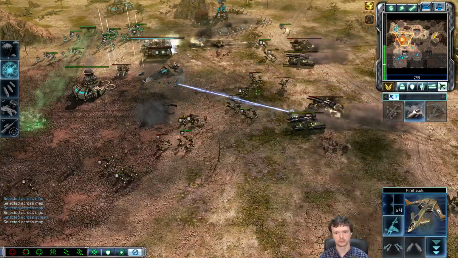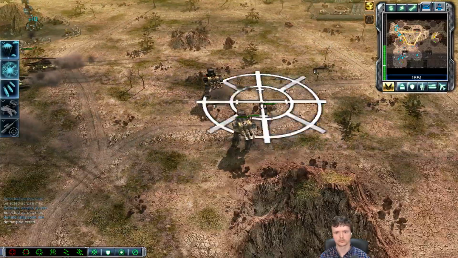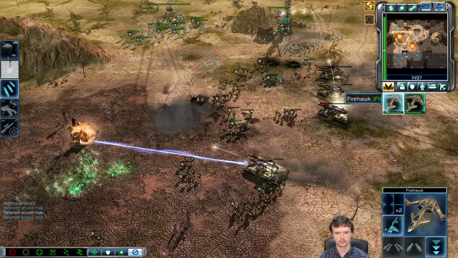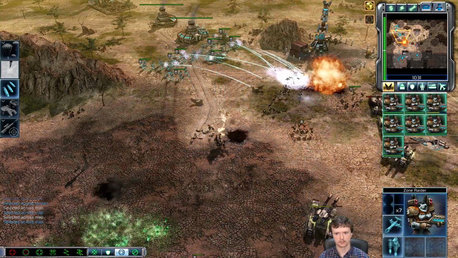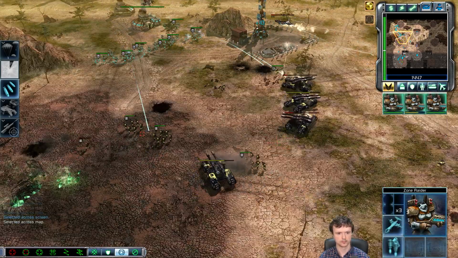And I'm in some trouble here. I need something to deal with those Mav tanks. He's got 5 Mav tanks, and we use the EMP on the behemoths. And with the Firehawks overhead, I see that I can use them against the infantry. I'm in a desperate situation, but if I can thin out this rifleman spam, then the Zone Raiders can finish off the rest and then take out the Mammoths.